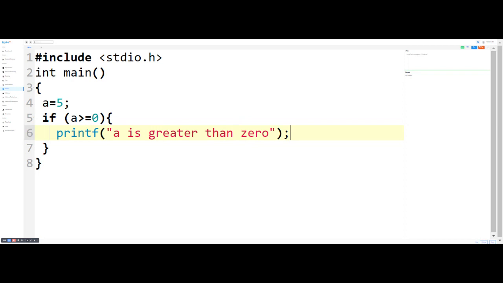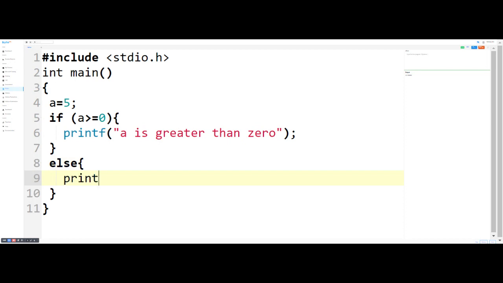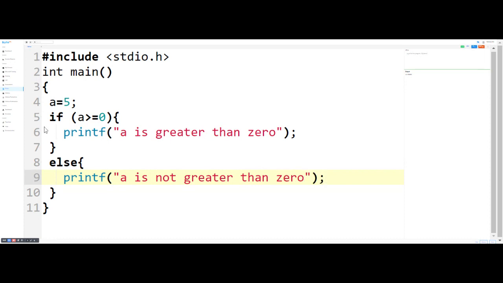If a is not greater than 0, we come to the else block, and here we simply write: a is not greater than 0. Getting? This is a simple concept.